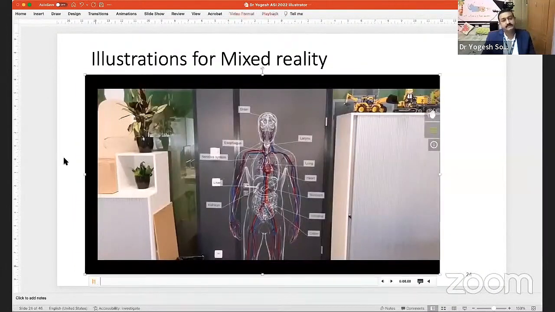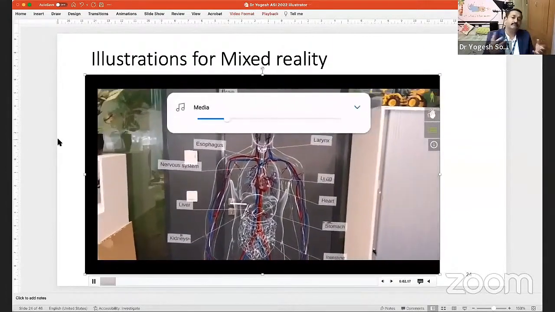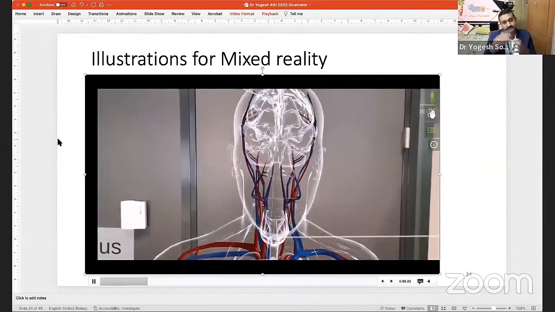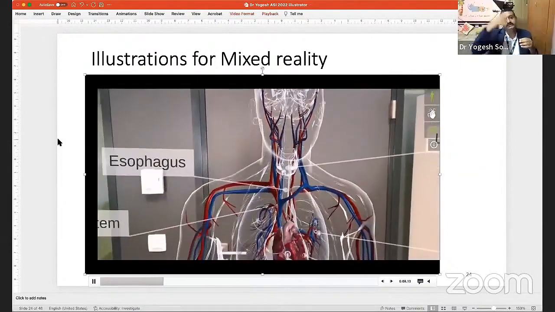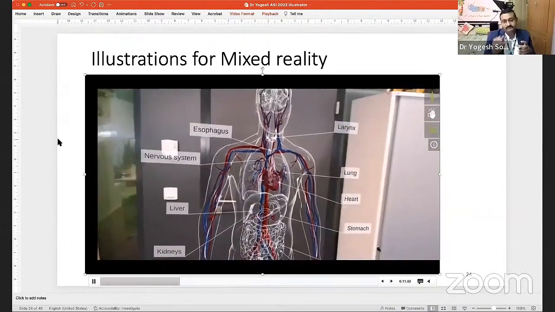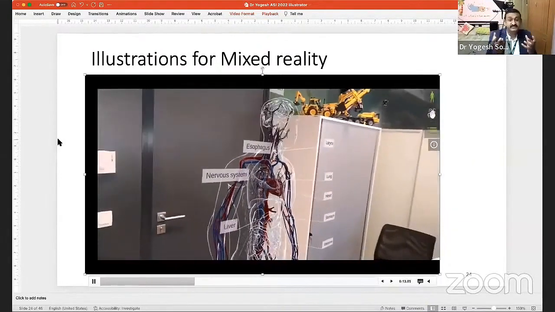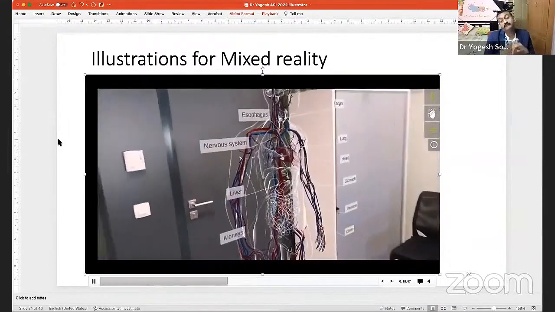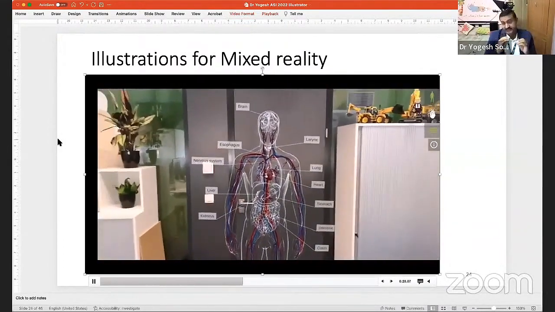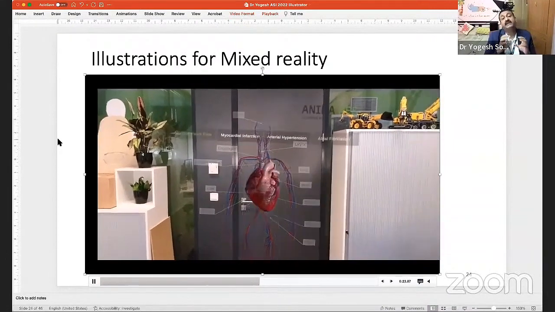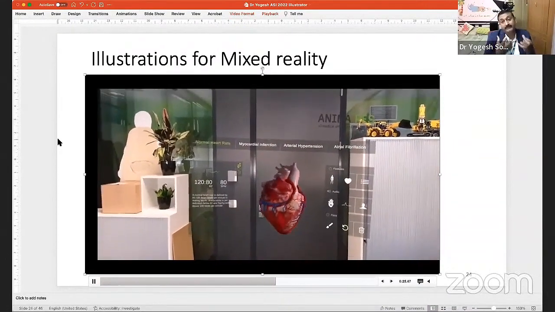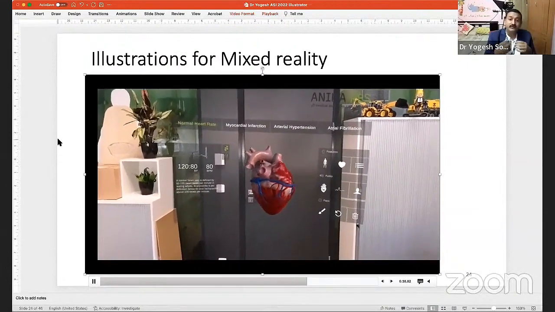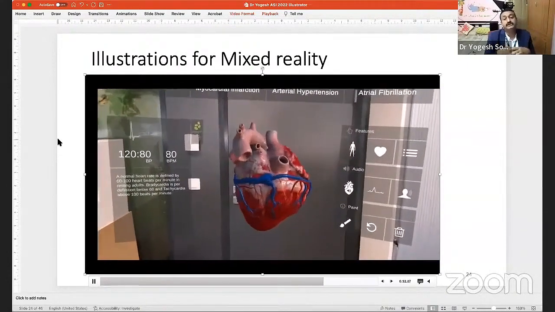This is another example of mixed reality. See, one man is there in the hall, and cupboards and other things are visible behind that person. It is just a virtual image. That image can be labeled, and we can see it by walking here and there. We can see from the right, from the left, from the front. Even for a single organ, when we click, it will enlarge. Like this one, the heart can come out and it can beat. How this heart beats is nothing but virtual reality.